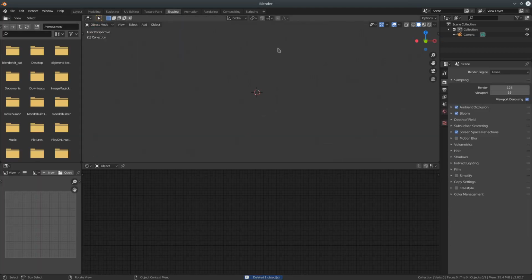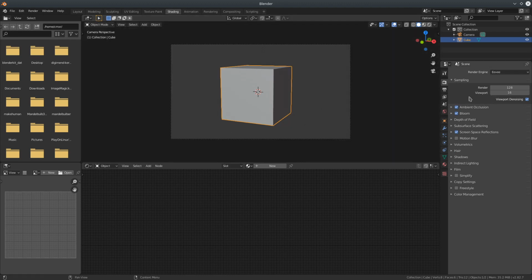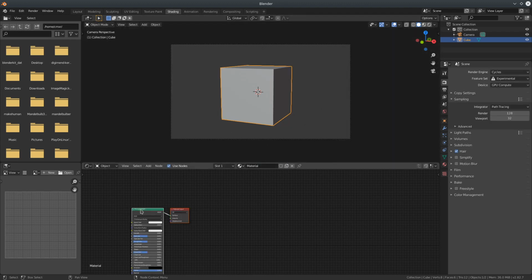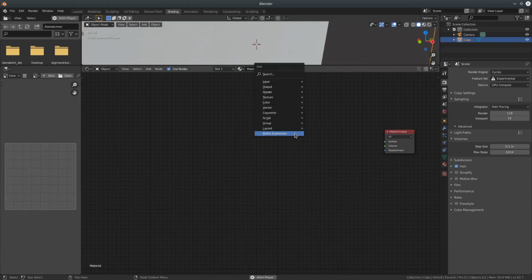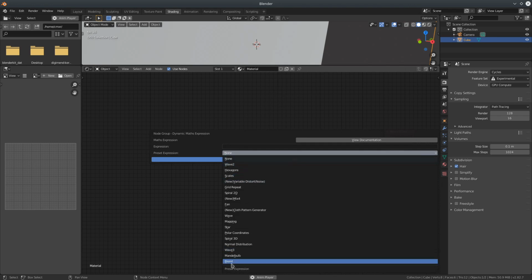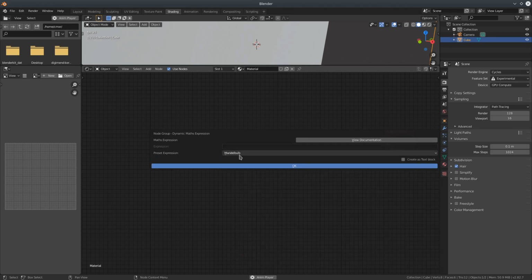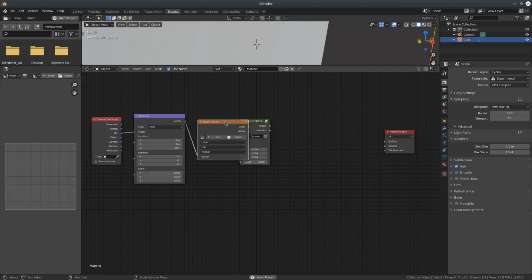We're gonna add a cube, and we're gonna switch over to Cycles, and then we're gonna build the translation from the math to the volume output. When you go to add a node, you'll notice there's a new option called Math Expression. There's some presets. One is called Mandelbulb. You click on it, you click OK, and there you go. That's the Mandelbulb with all the math inside of that rectangle.